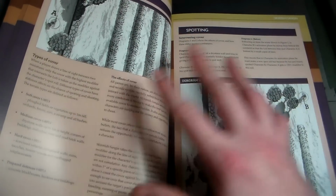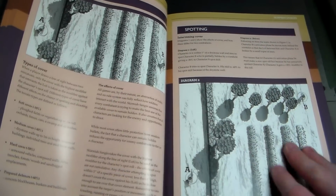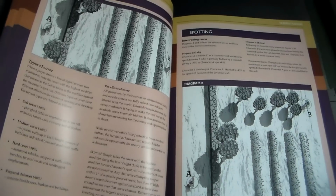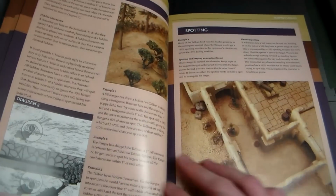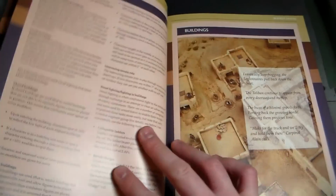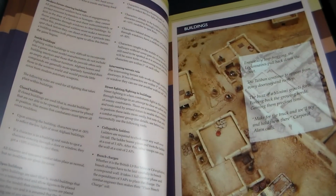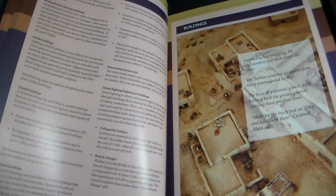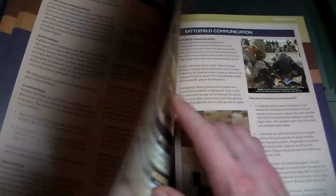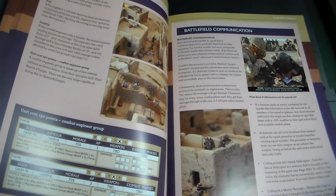So this is just a real simple breakdown, graphical representations. If you are here and you are trying to spot this enemy there, then this is in the way, that's in the way, these are the modifiers. So basically graphical examples. More examples here. Buildings. Okay, so you've got a section on buildings here about modern buildings, inside buildings, open buildings, closed buildings, street fighting, collapsible ladders, breach charges, all very interesting stuff, all very fun stuff.